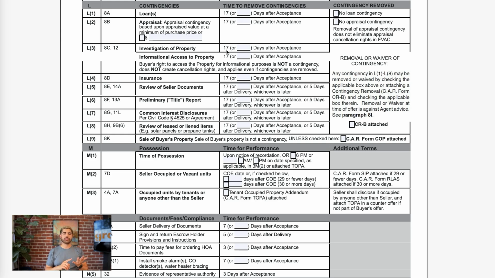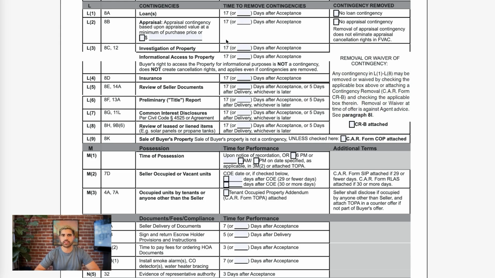We can just remove the physical inspection portion, which is what I discussed. And I typically leave in place the part of that contingency that allows you to review all the documents that we get from the seller, because we don't always have those up front. In some cases, we do, and we can review all that information up front.